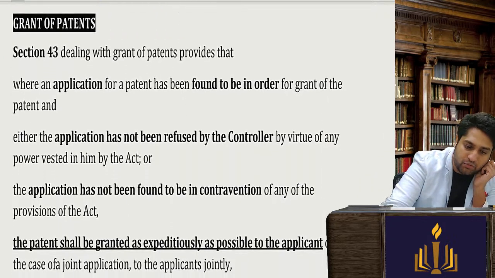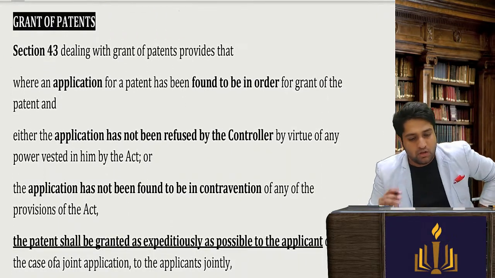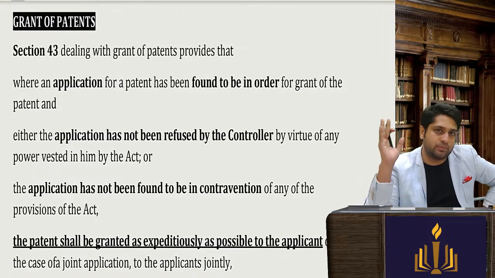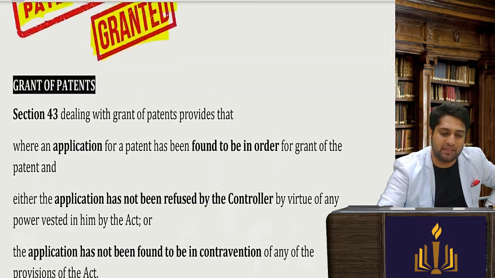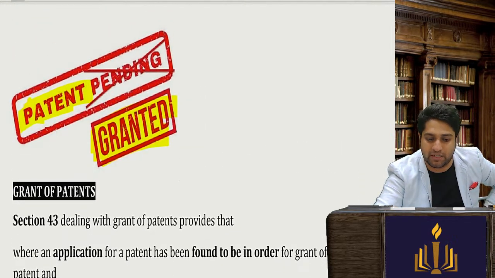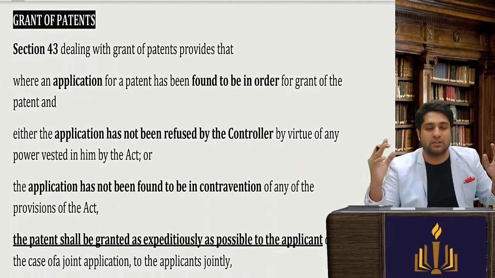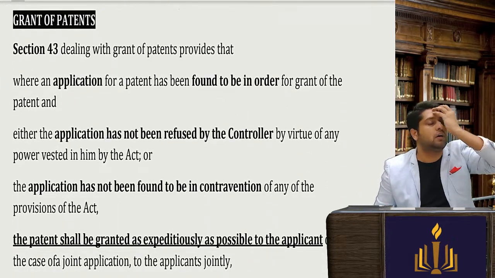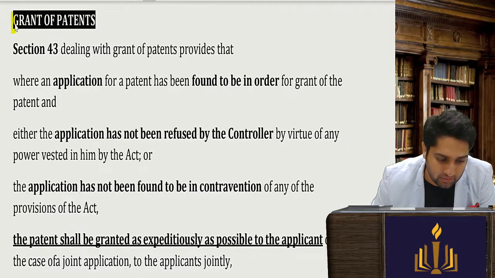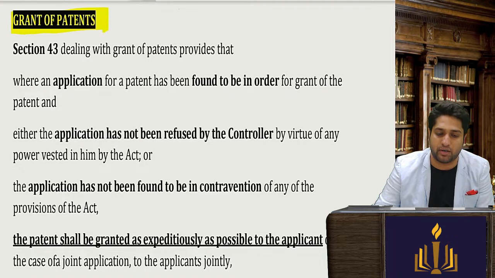Okay, now the grant of patent. First, the patent should be granted as soon as possible. Once the patent has been granted, you will get a stamp, a seal of the patent ministry that the patent is in your name. You will get a certificate. Your name will come up in the registry as well with the application number that you are the inventor. Grant of patent.